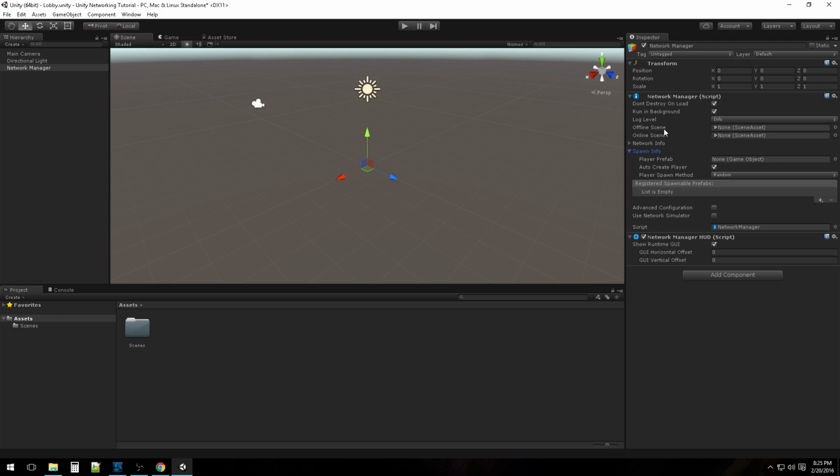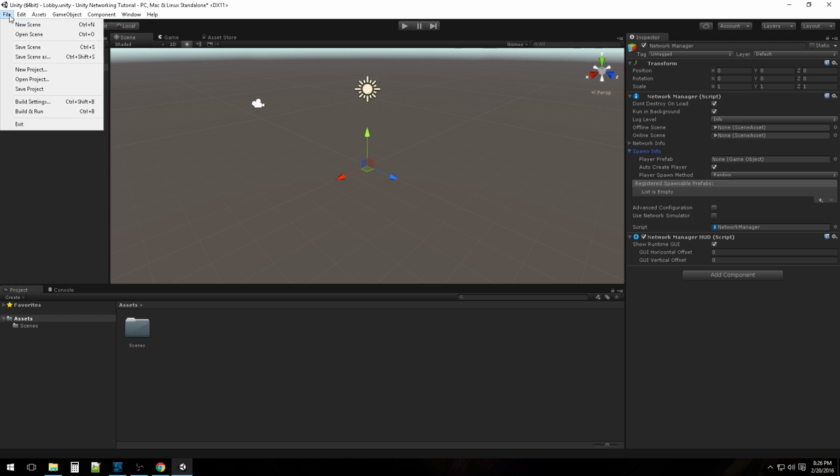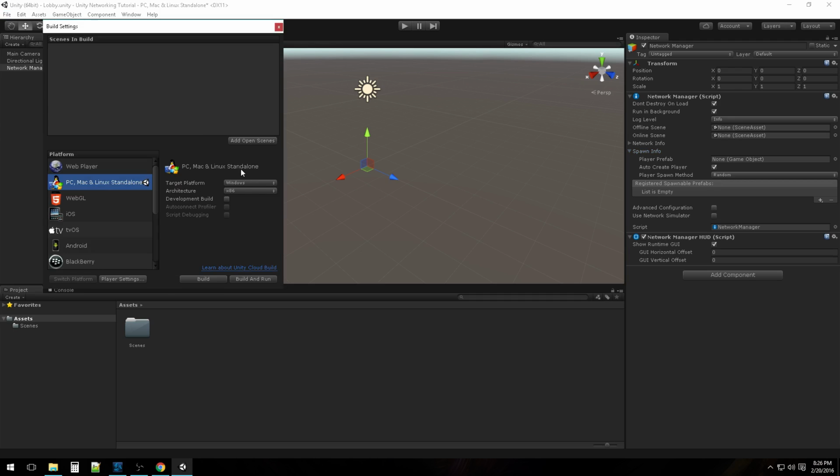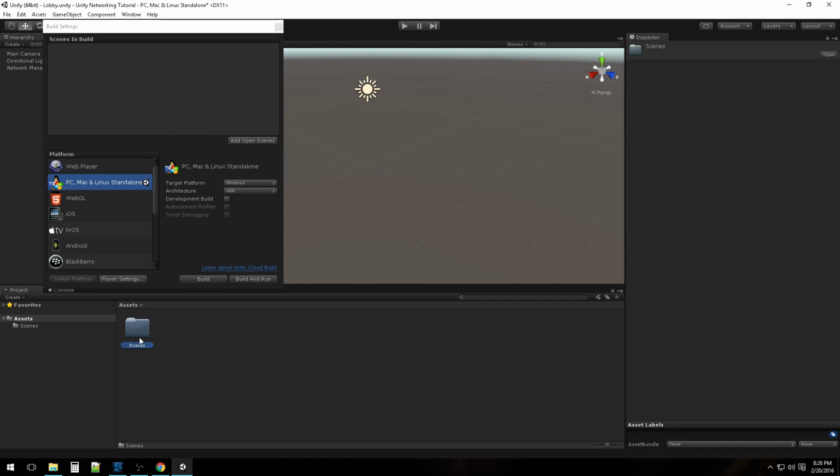Now, for a scene to be put into the offline or online slot, we are going to have to add it to the build settings. So let's find our scene file and just drag that in there.